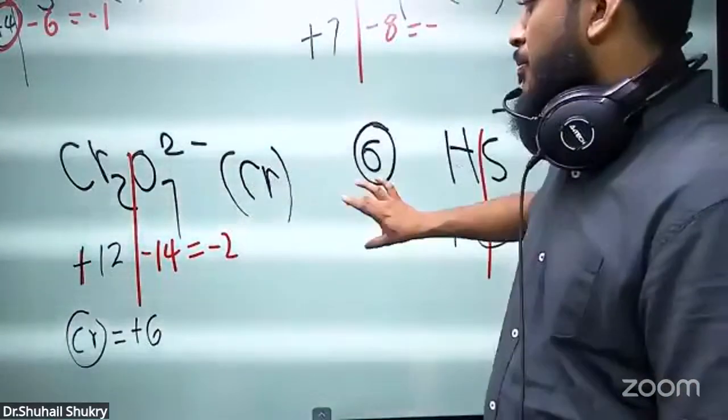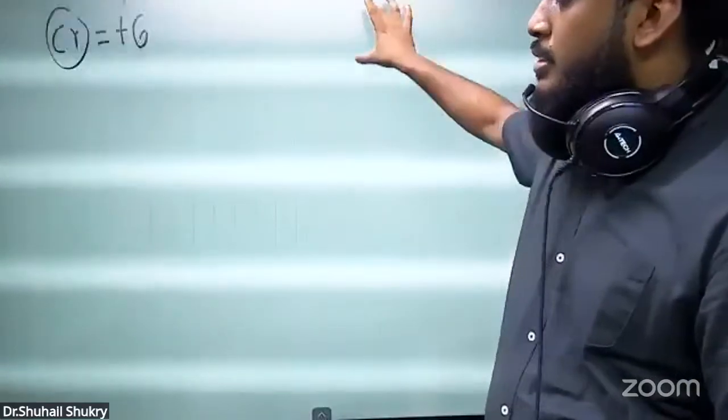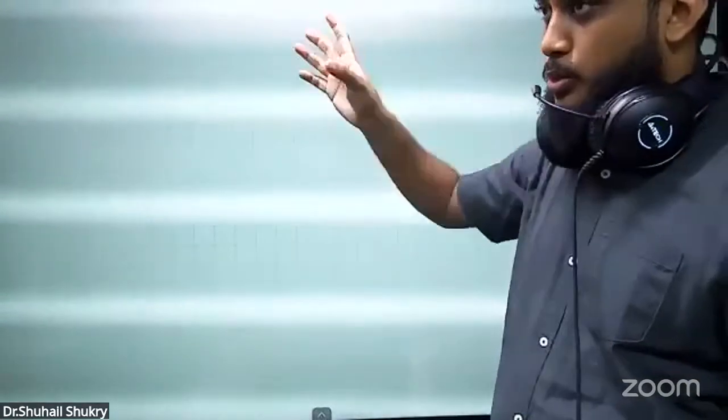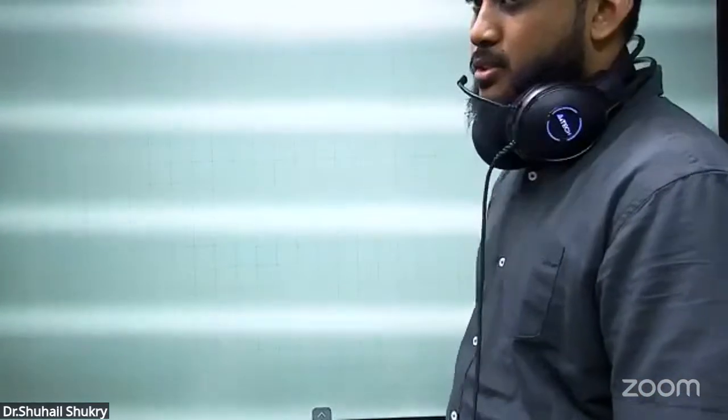Now these things are fine. So far, the basic things are okay. Now you know how to find the oxidation numbers. Now we'll go for some special states of oxygen. Don't worry, you will learn this in detail in inorganic chemistry in Unit 6, but I have to introduce these things in Unit 3 as well. There are 3 things of oxygen.